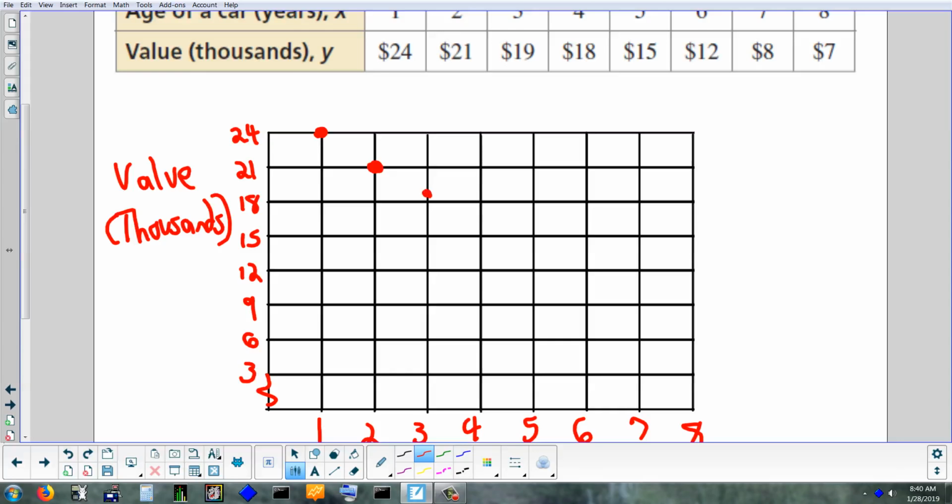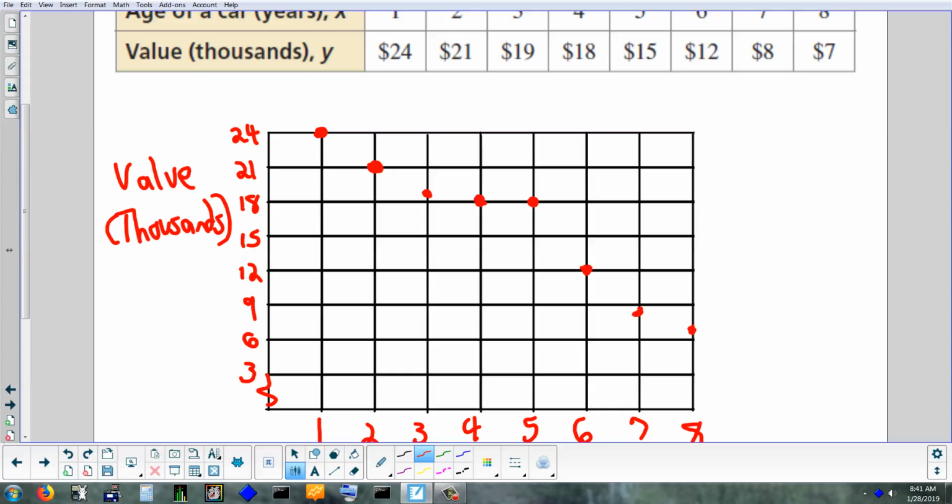I'm going to go to 4. What number am I going to look for on my y-axis? 18. I have 18. I'm going to put a dot right on it. My next one, I'm going to be at 5. It's going to be 15, like Gigi just said. Good. I'm going to be 6. I'm going to be 12. I'm going to be 7, I'm going to be 8, but like we said, we don't have an 8, so we're going to be just below 9. And then at 7, just above 6.